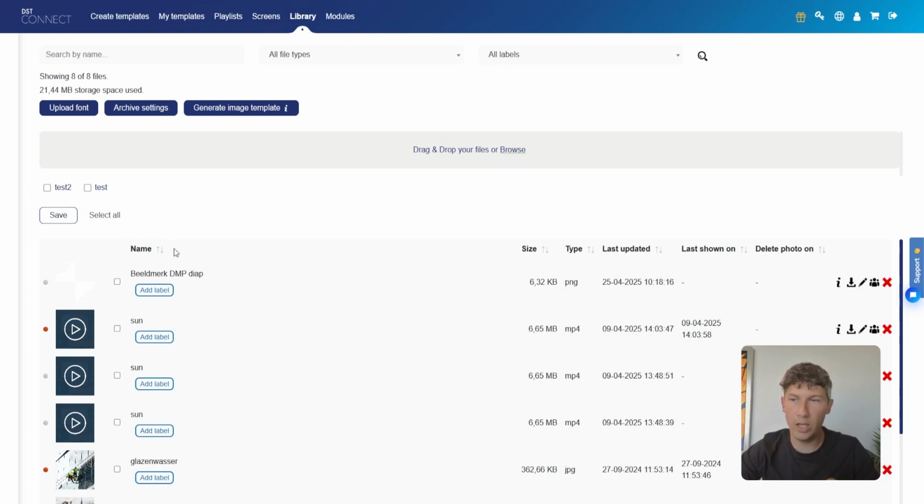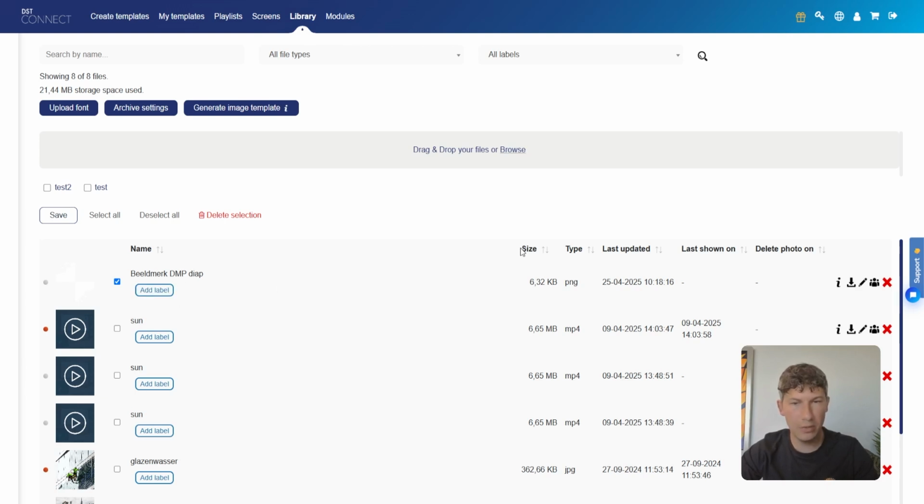After uploading an image or video, it will appear in your library. Here is a thumbnail. You can choose several images at the same time, or select multiple media files together, and for example, delete them. This makes it easier and faster to clean up the images you no longer use. You can add a label.